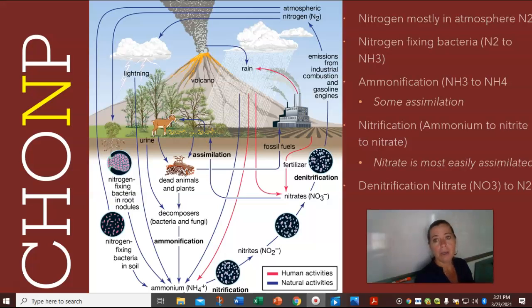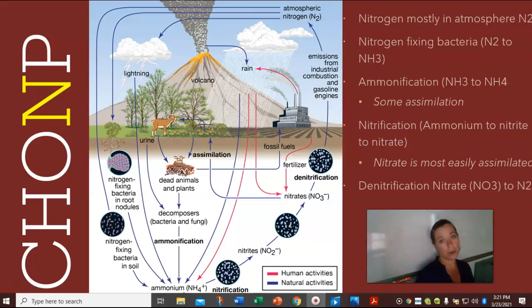And so what happens then? Well, there's a second set of microbes, the nitrifying microbes, that will go take the nitrite and they'll turn it into nitrate. That's what the plants ate. So nitrite, turn it into nitrate that the plants ate, right? Okay, so we're going to remember ate. That's what the plants ate, or the plants can assimilate the nitrate, right? So let's remember that ate is a really, really good thing for them. In fact, that's the most easily assimilated form of nitrogen.